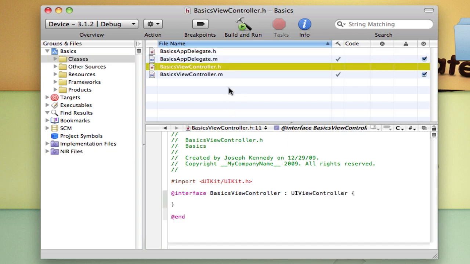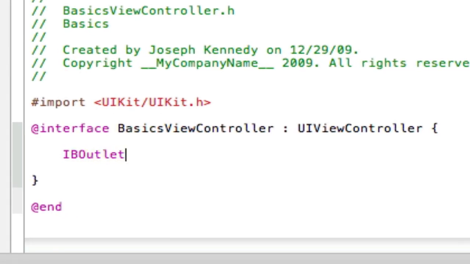As I said, in the .h is where you can declare all of your actions and outlets and whatnot. So, just to put it in simple terms, inside of these two curly brackets is where you would put the outlets. So, we're going to make an IBOutlet.